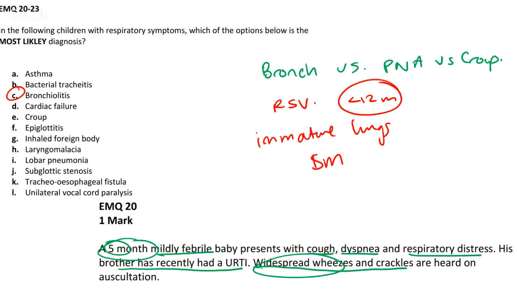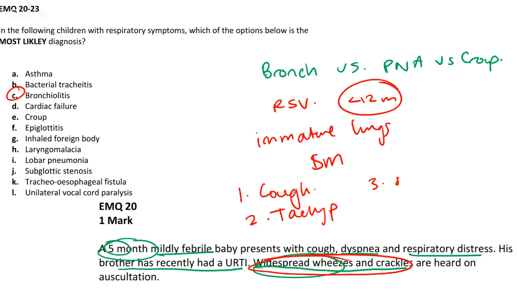Now, bronchiolitis is a pretty easy diagnosis, but what's more difficult is, if you're in an OSCE, what are you going to say for management? On the RCH page, their triad of bronchiolitis is cough, tachypnea, retractions, and widespread wheeze and crackles, word for word. What you do need to be able to do in an OSCE is communicate whether they have mild, moderate, or severe disease, because that changes your management.